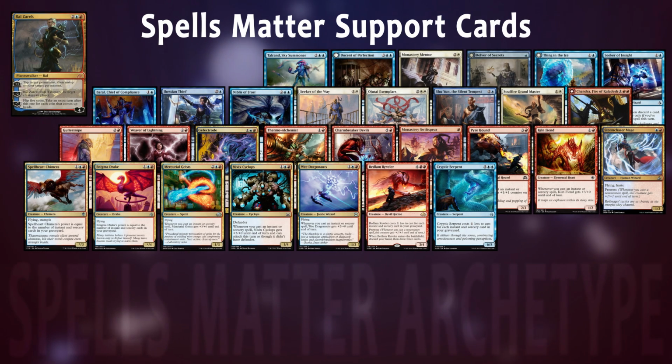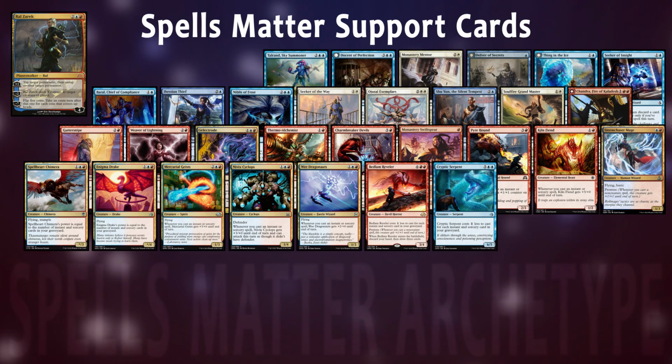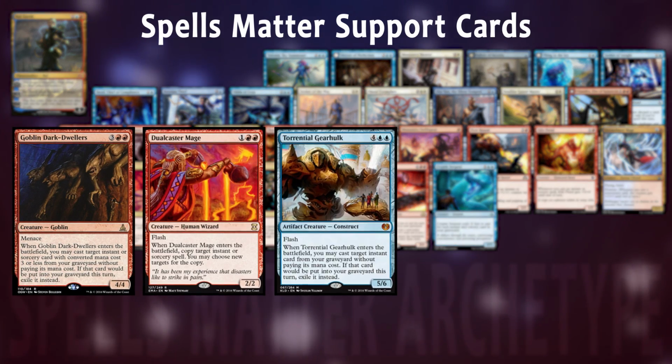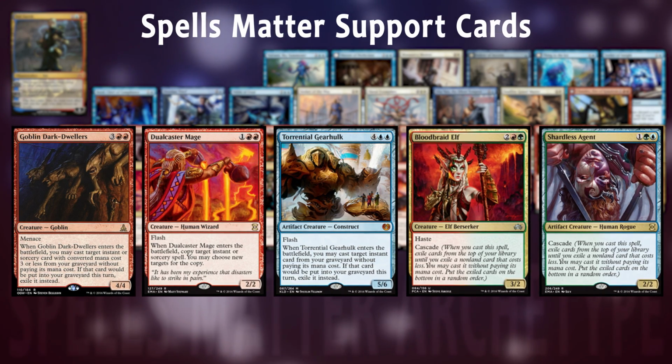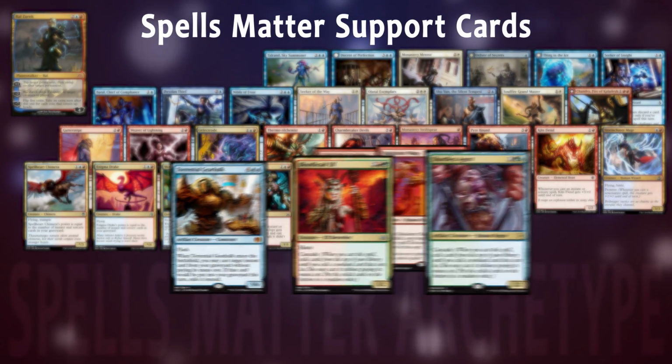Lastly, we have the creatures who are able to affect the spells we play or cast a spell for free when they enter the battlefield, in the form of Goblin Dark-Dwellers, Dualcaster Mage, Torrential Gearhulk, Bloodbraid Elf and Shardless Agent, all cast another for free, with Cascade being a very useful mechanic in this type of deck, especially for combo.